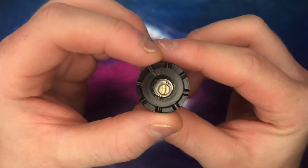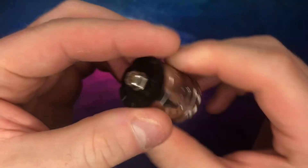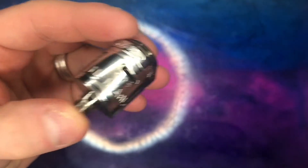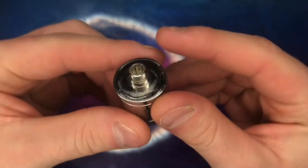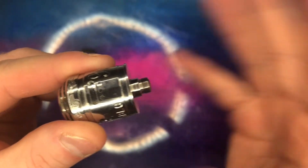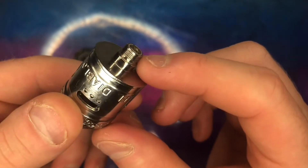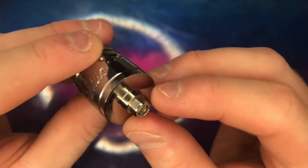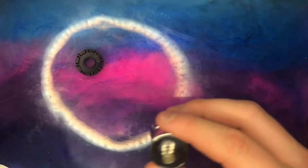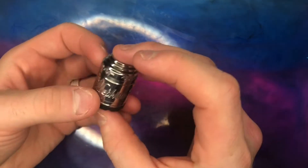Down the bottom here you have your 1040 serial number. There's not much else on the bottom apart from this delrin piece, and the unusual thing is this actually comes off. It's very much like the Anima that I reviewed a couple of days ago — this piece is massively protruding. It's not the 510 pin but the actual stock itself, so there's no real estate on the bottom. The water marks are from me using it right up until about an hour ago.